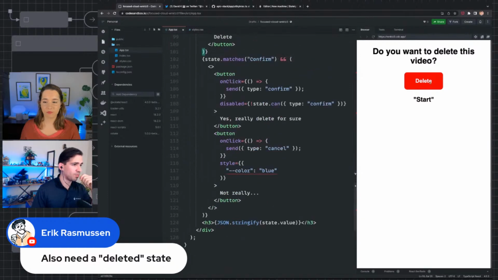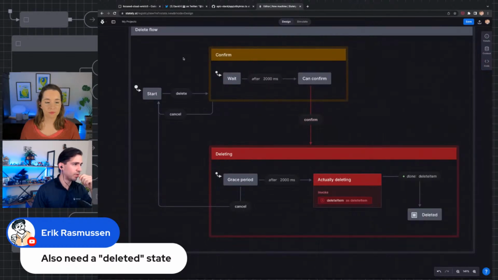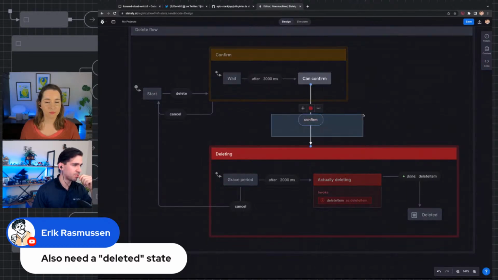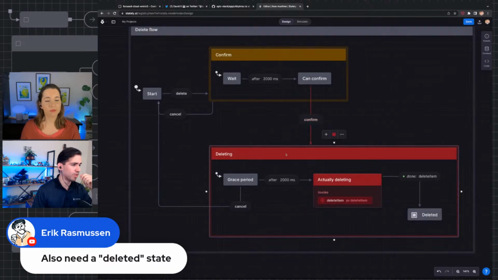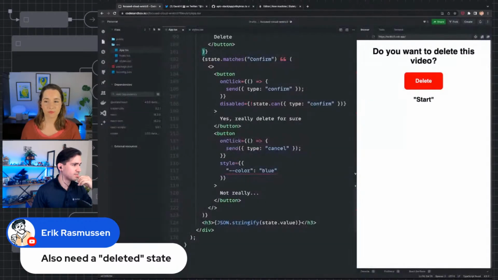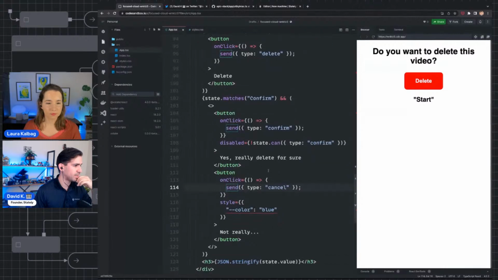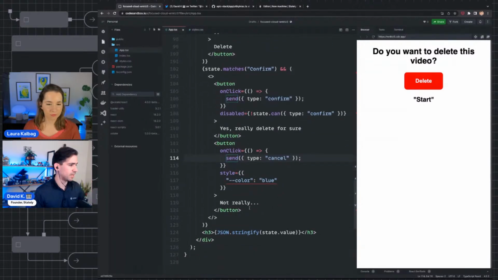Okay, so now we actually want to do that grace period. Looking at this again, just to get an idea of what we need, we have this flow mapped out. Once we confirm, we get to deleting, but I do want to show this cancel button.